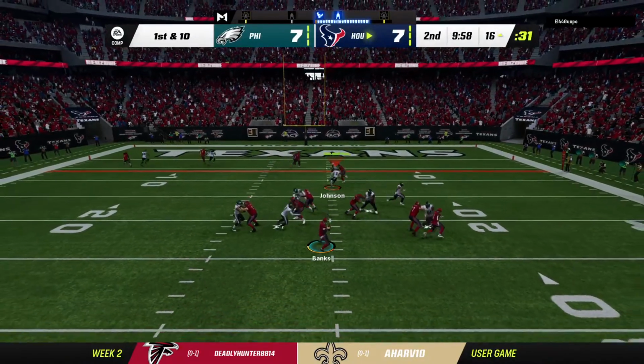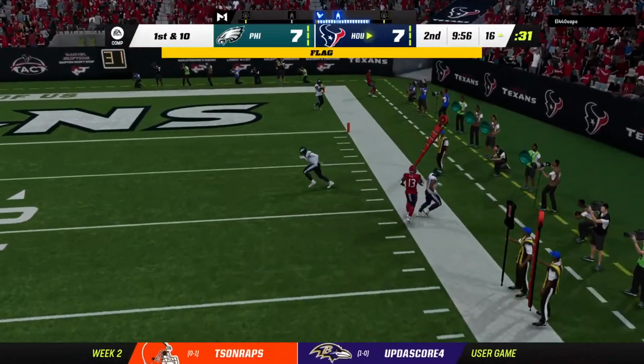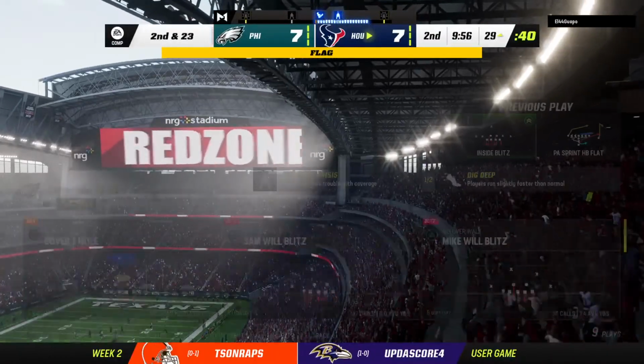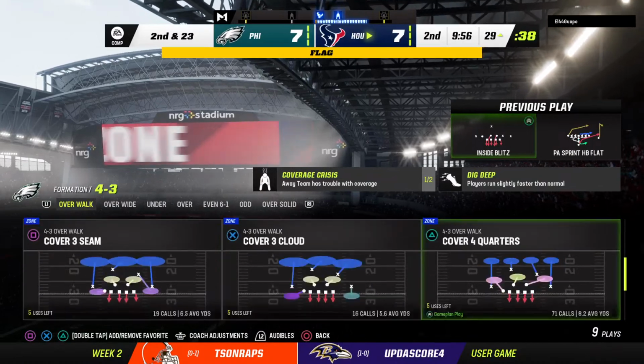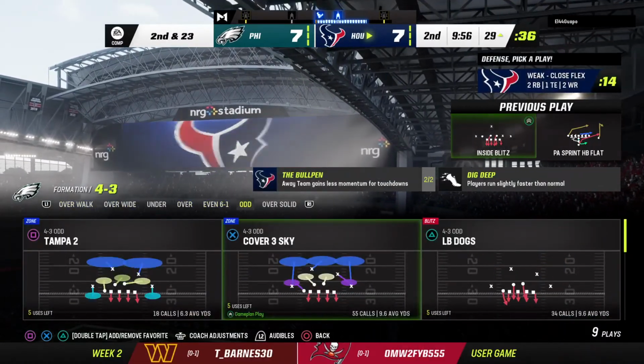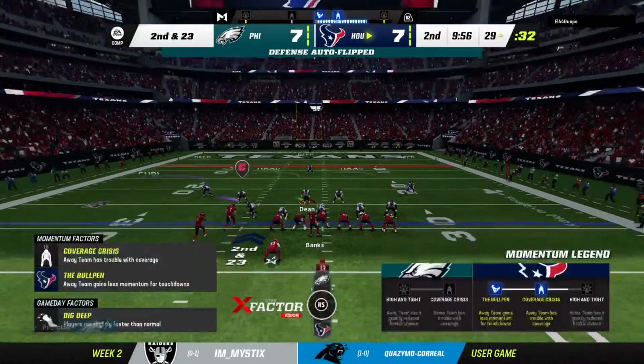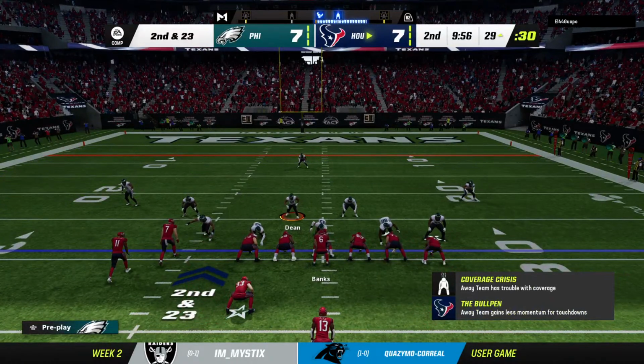From the red zone now, they'll look to throw. And this heads straight to the sideline. I don't think they're going to let him get away with that. Nope, they won't. Here comes the flag. They lose the yardage, and of course they also lose the down on the grounding call, and it's quickly 2nd and long.